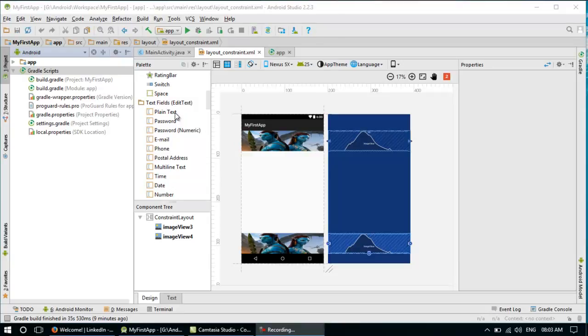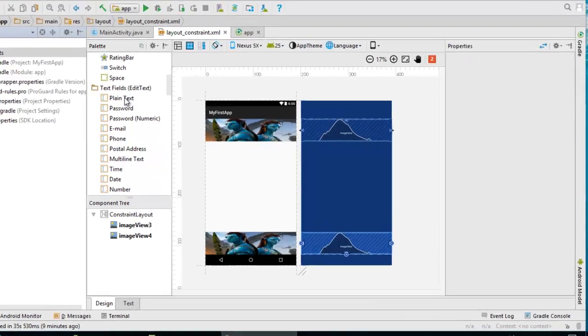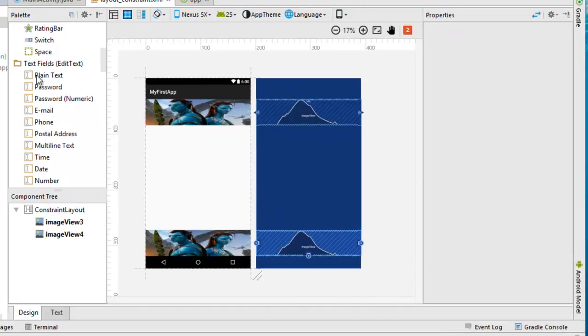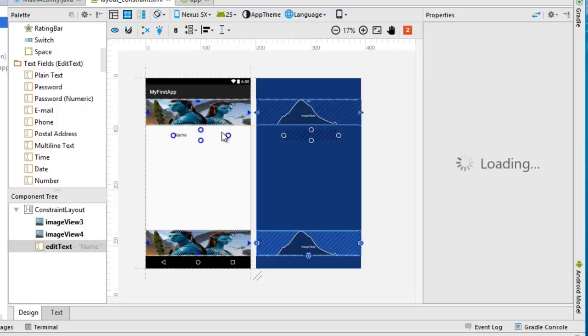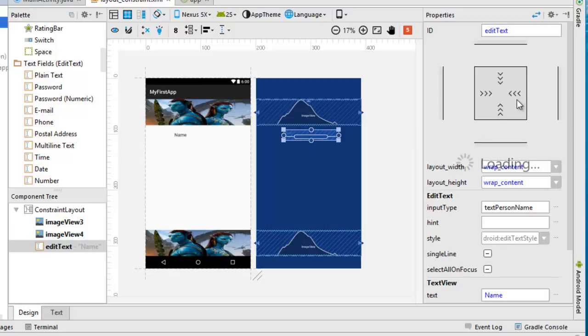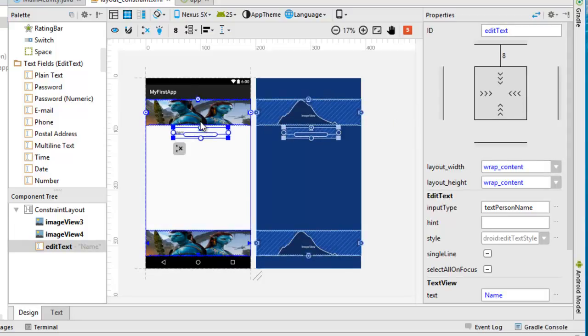So I'm going to create the edit text for username and password. I'm just dragging out edit text from the palette and placing it here. So I'm going to join the vertical constraint and the horizontal constraints.